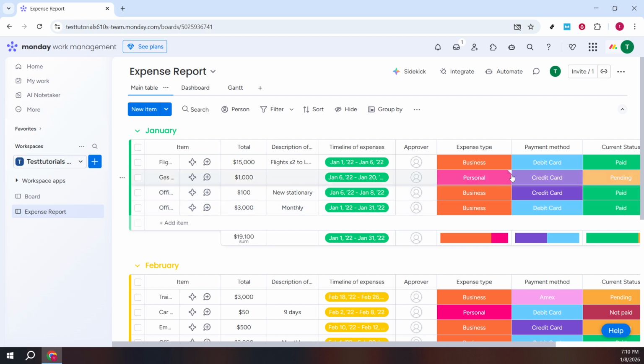That's it. By starting with a template, narrowing to general reporting options, and customizing the board to your needs, you'll have a clear, reusable report in Monday that your team can rely on.